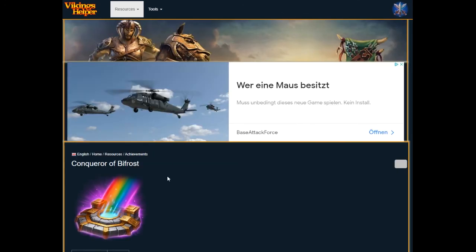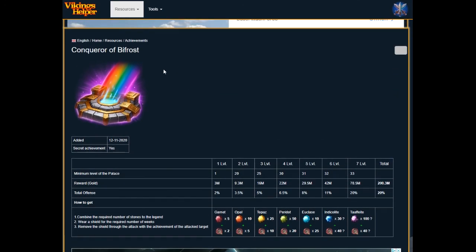Woohoo! But this is the big but. There's always a big but. In order to get Conqueror of Bifrost, you need legendary gems. And the first one was easy because you only needed 5 garnet. And you just needed to drop your shield. So these gems, you can't just use your simple ones. It's not like those little rings. You have to make legendary gems. And it's all laid out for you in Vikings Help. There's a lot of disinformation out there, but it's in flux, shall we say.